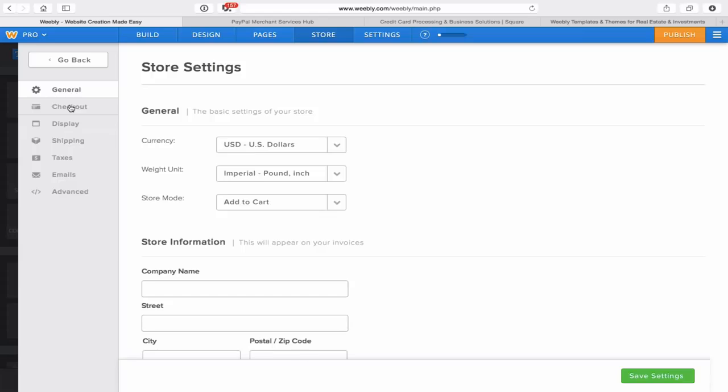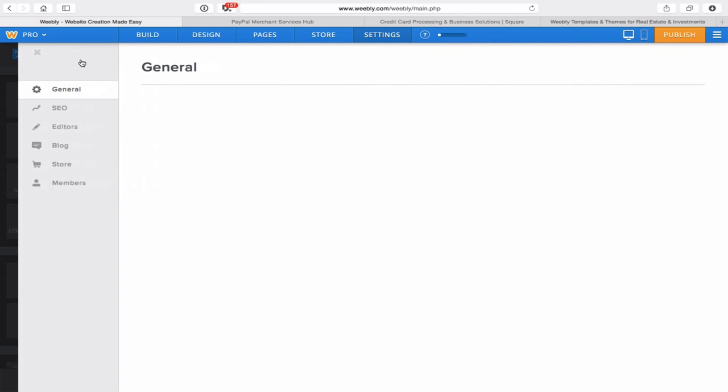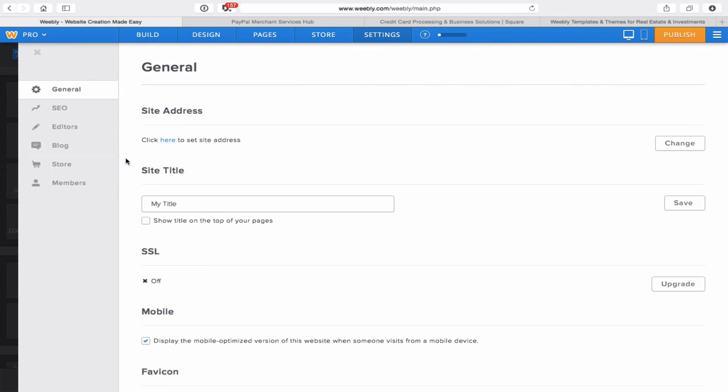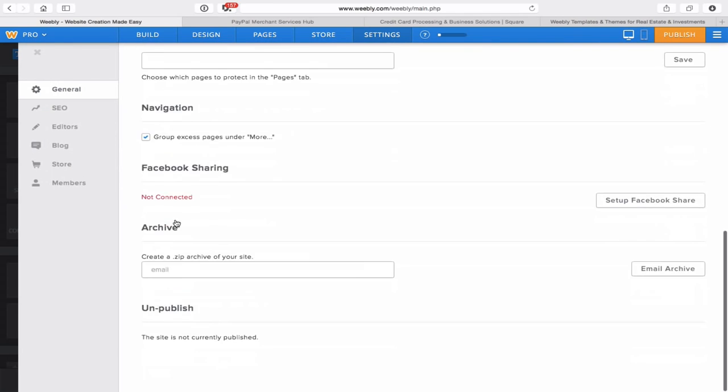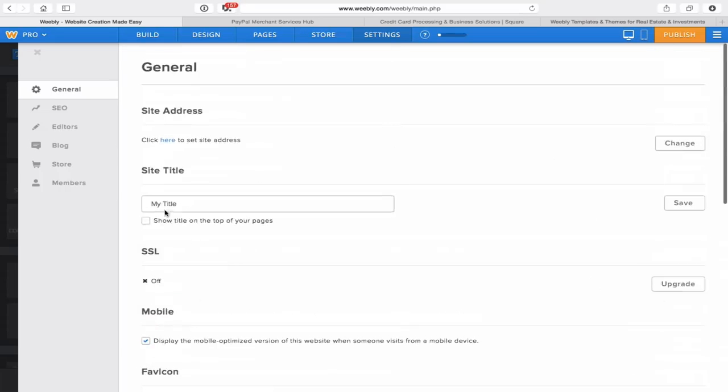And so with this, you have to have an account with them. You set up the different items that are available for sale. You can attach a weight to each unit, and so then basically based on the weight, it calculates the shipping. You can put in taxes, all of that information right here, emails, but it's really, really easy to add in a cart so that they can add products and you can sell online. It's not hard to do. It just takes time is really what it comes down to.